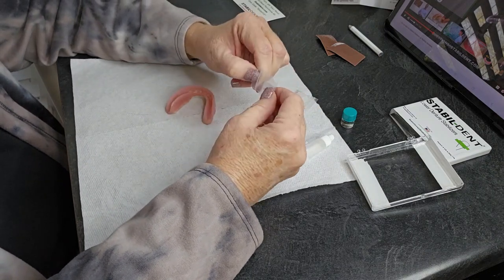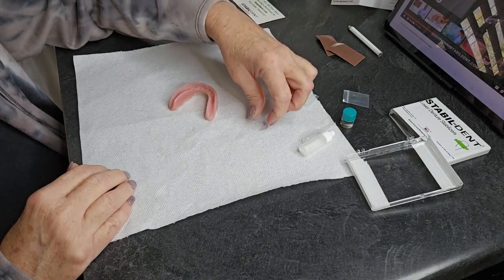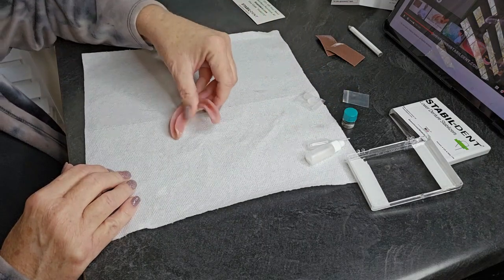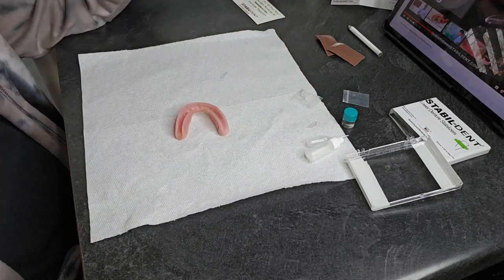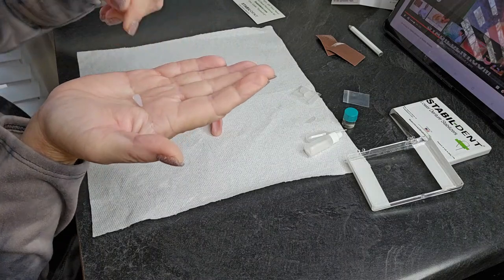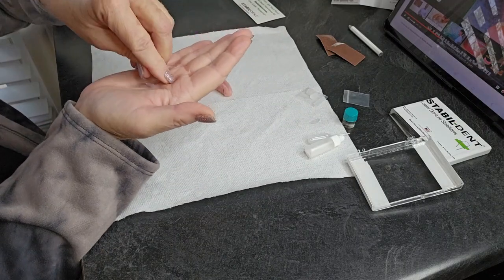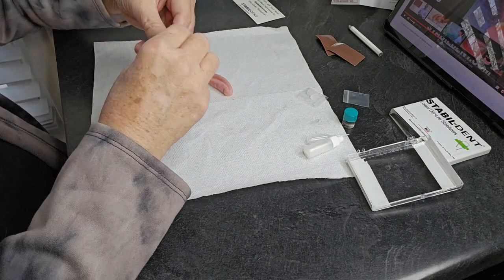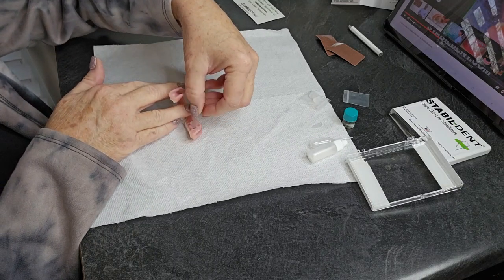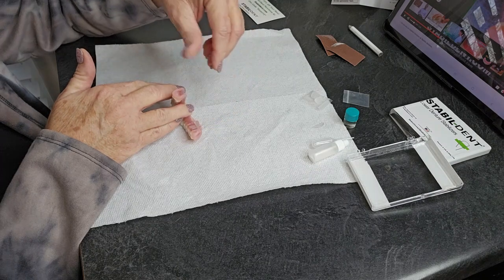Here's the R, and here's the L. We're working on the L, so we need that one. We want to take this tiny little thing and put it so it lines up against here — it has to line up like this. This is going to be quite difficult, I can already tell you. It's got to line up like that, and I'm thinking it has to be toward the bottom of the denture — that would only make sense.